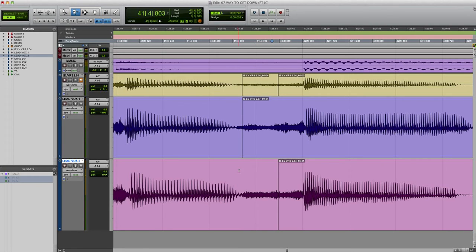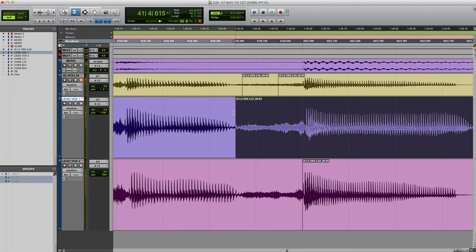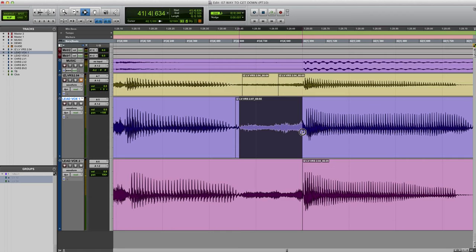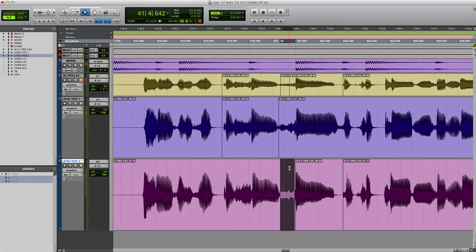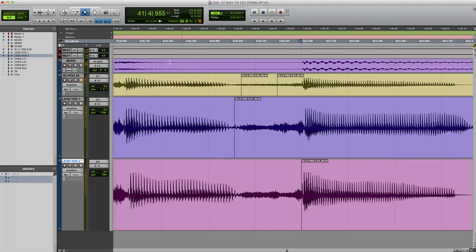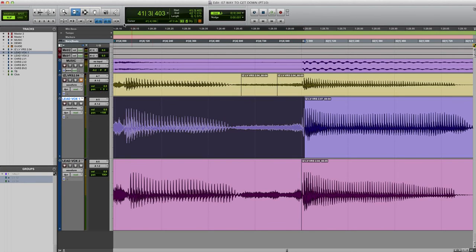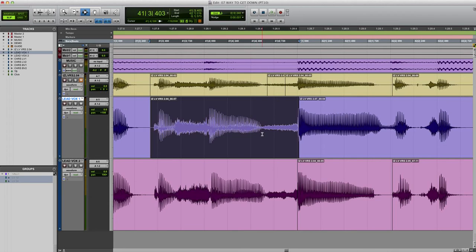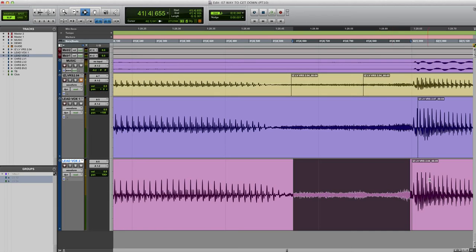So let's try that. So this is the sibilants from take 7. This is the sibilants from take 5. So that'll be okay. I could use the sibilants from take 4 here if I wanted to, as long as I don't use the sibilants from take 4 here.